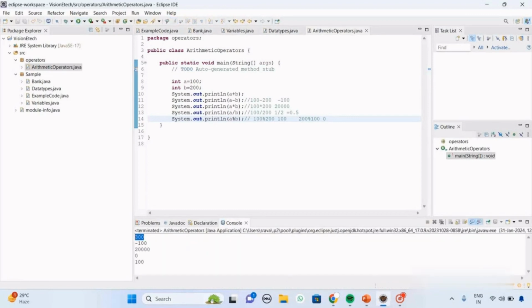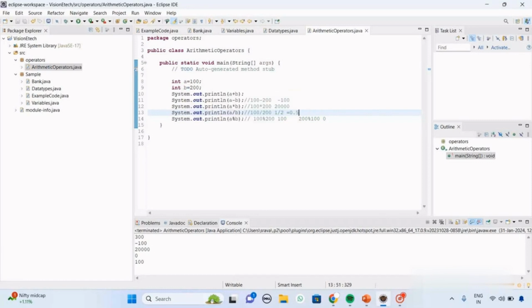See here, a plus b is 300, a minus b is minus 100, and a into b is 20,000. Here a divided by b, we will get the output as 0. We got 0.5, but it displays only whole values because we are using the int data type here.